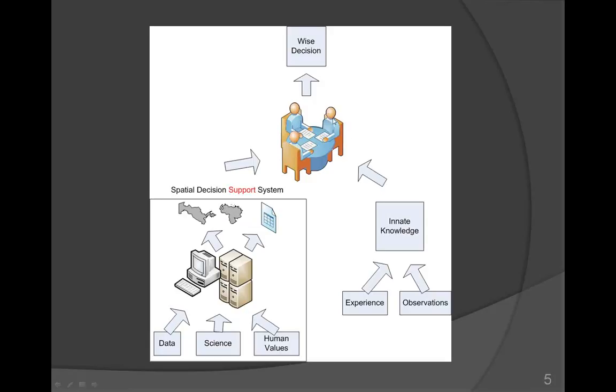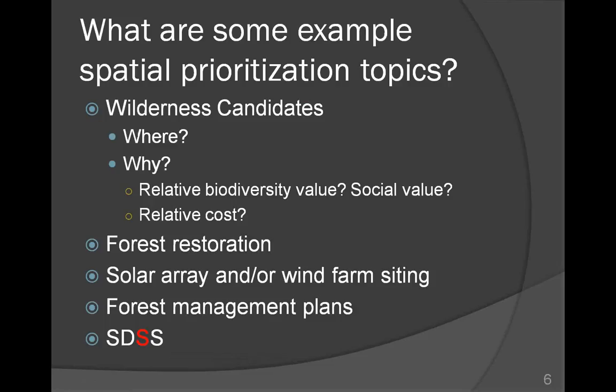From that, you get maps, tables, and all sorts of outputs that are used as a reference by decision makers, be it 3 people sitting around a table making decisions, or be it a whole group of stakeholders or even a whole online community. They're going to combine the decision support reference with their own innate knowledge, experience, observation, and hopefully make a wise decision about land use or management. And that's kind of the focus so far on the collaborative.